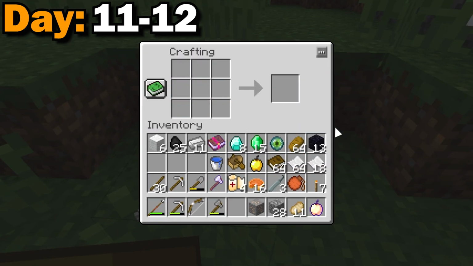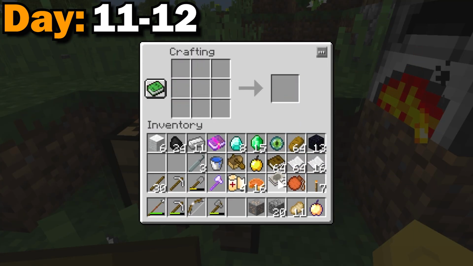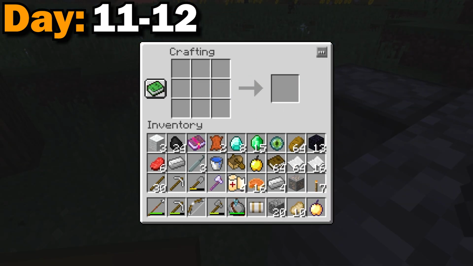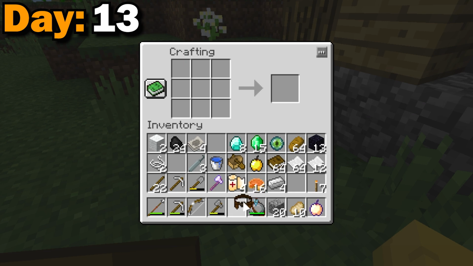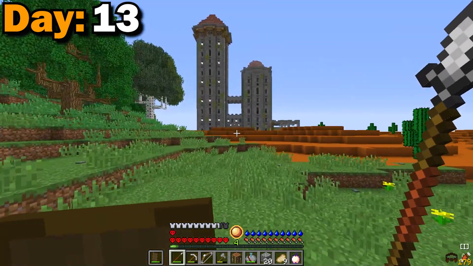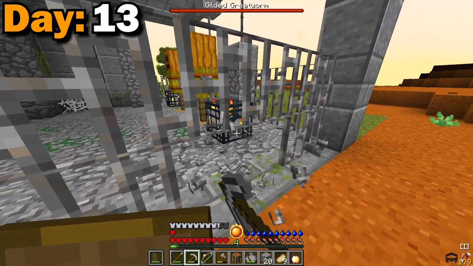After that, I made a canteen, some charcoal filters, and then upgraded that canteen into an iron canteen. I then made a sleeping bag, and then on day 13, I was able to make a tool belt, which actually gave me an extra heart. Then I went around searching this area where I found another one of those gigantic towers.